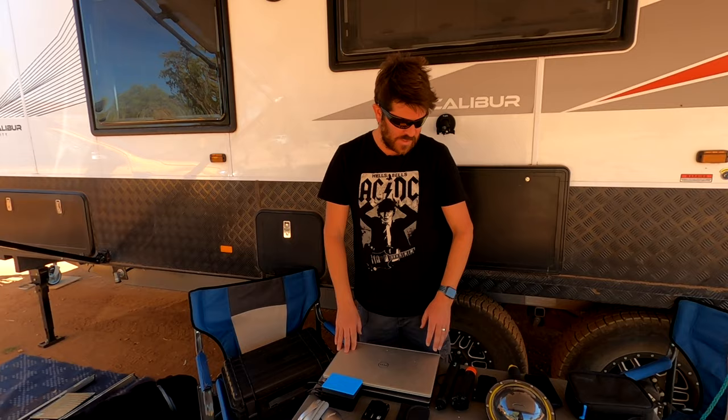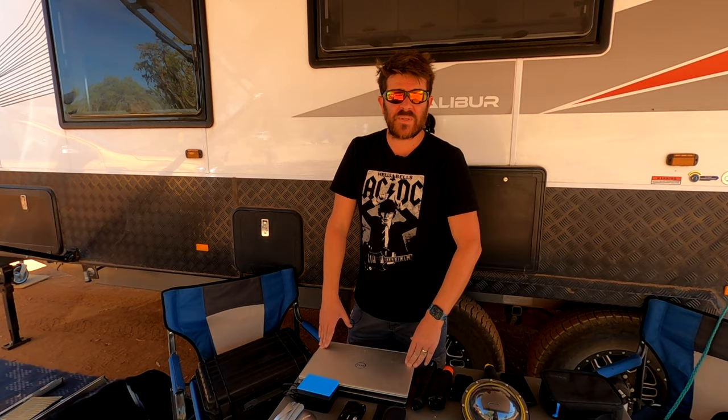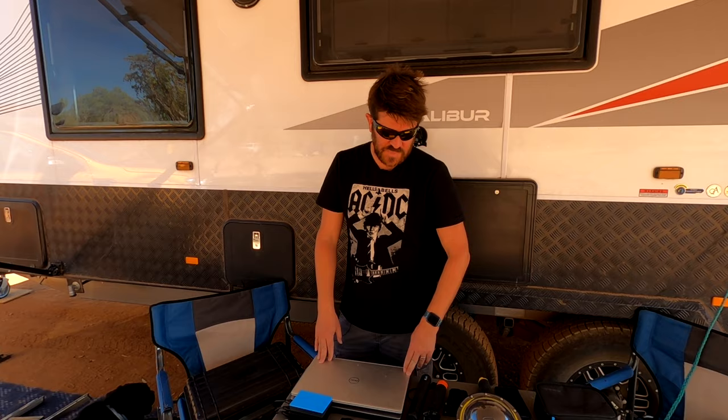But they need to be powerful enough to work with the 2.7K resolution. That's what we generally film in. We don't do 4K because it takes far, far too long to edit and way too many resources on our computers, especially when we're traveling. We don't have a lot of time to be spending doing editing. Even transferring 4K footage onto hard drives takes a huge amount of time. So we edit all of our videos in 2.7K.